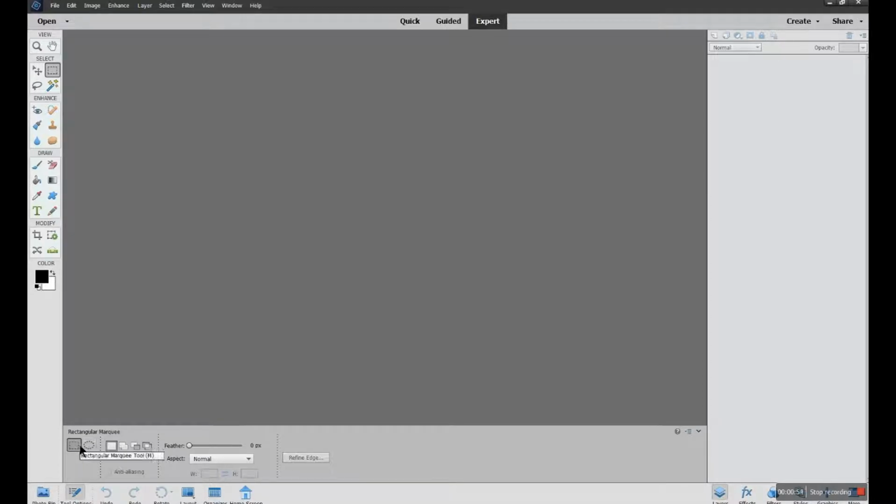The other thing we're going to look at is the color options. You've got color in your toolbox, so black and white. If it's not black and white, you have tiny little black and white squares on the left. If you click them, it will make the two main squares black and white, and you also have a two-way arrow so you can flip them. So you can have white and black or any other colors, which we will come to as well. We're also going to look at very basic layers issues.